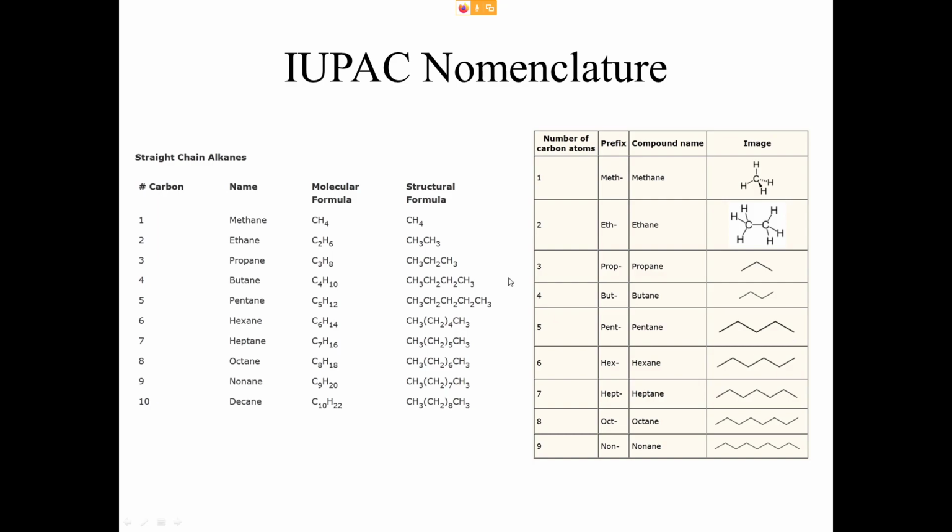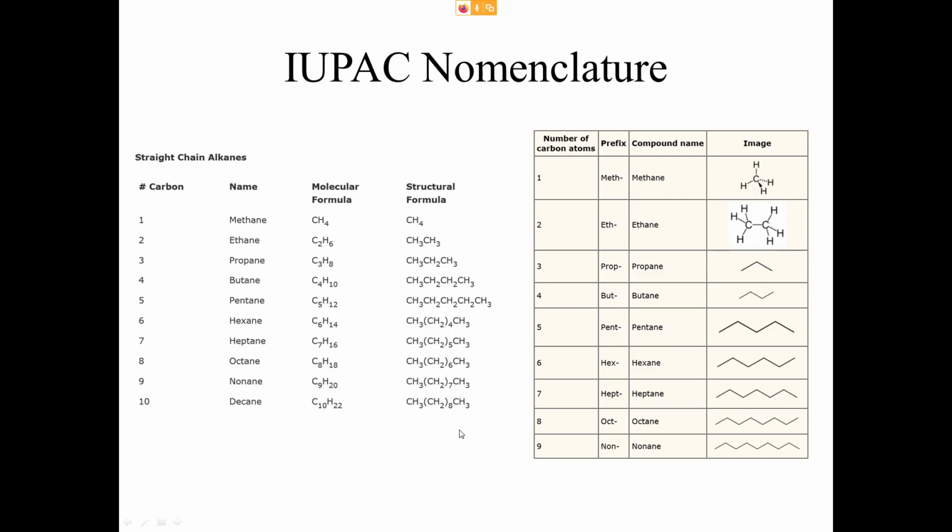And that's why if you draw just a single line, it represents 2 carbons. We can't really draw methane that way because it would just be taking your pencil and putting a dot on the page. So it's kind of hard to draw methane that way, and that's why it's drawn like this. As you draw these, you notice they're all straight chain all the way from 1 to 9 here, but you can draw decane as well, just add one more line. And these are the ones I want you to know.